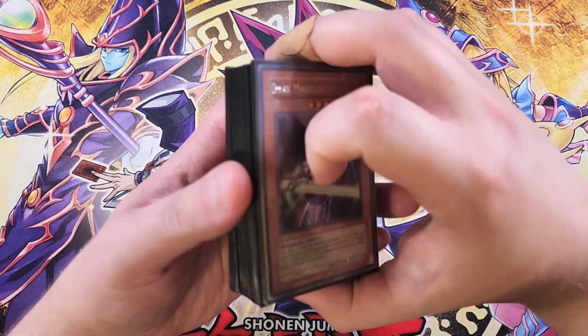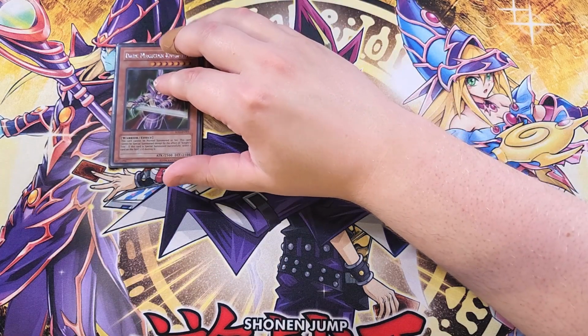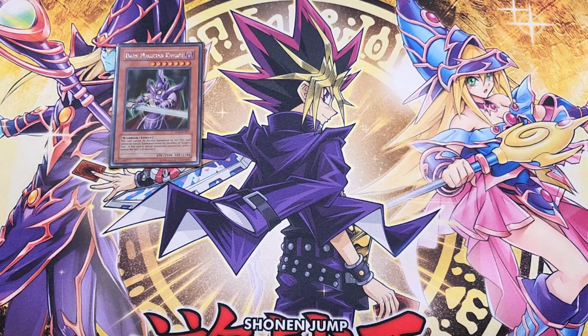So first off, we're going to be playing a single copy of Dark Magician Knight. This card is really easy to summon to your side of the field because it has the ability: cannot be normal summoned or set. This card cannot be special summoned except by using Knight's Title, and if this card is special summoned, you get to destroy a card on the field, which is a really cool ability just to pop a card on the field.